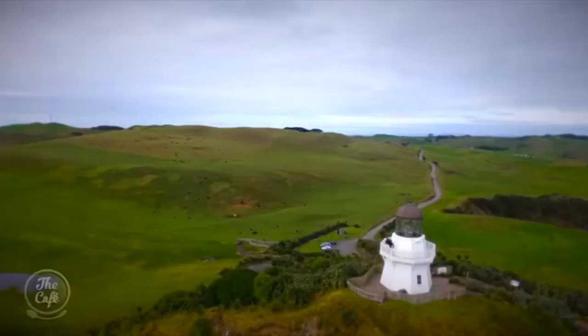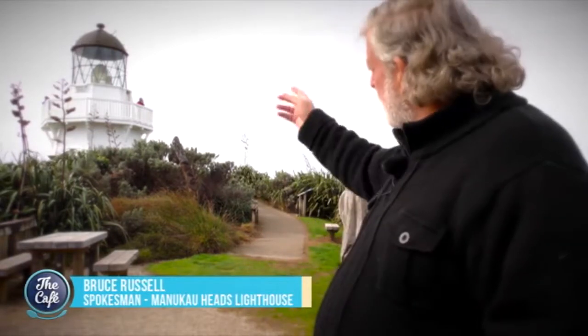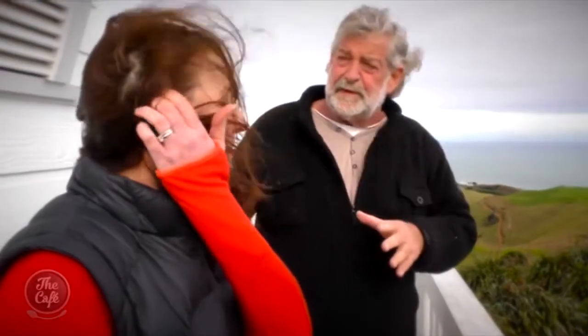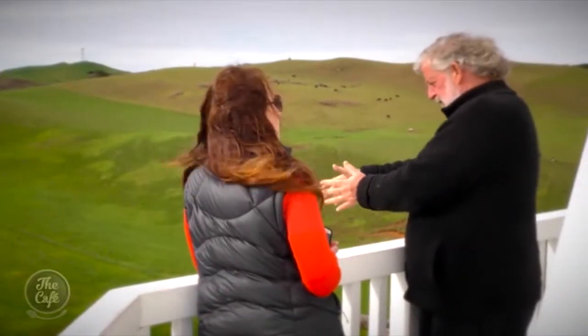Manukau Heads Lighthouse has been meticulously refurbished and rebuilt using pieces from the original 1874 building. This is Auckland's only lighthouse and it's rather unique — very few lighthouses in New Zealand where you're allowed to go in, walk around the lighthouse keeper's balcony, and get quite a panoramic view. We had a carpenter that built the wooden structure identical to the original lighthouse — the bell tower, the prisms — and it was just a matter of craning them up and putting them on top.